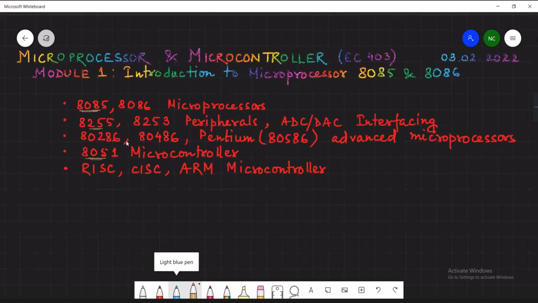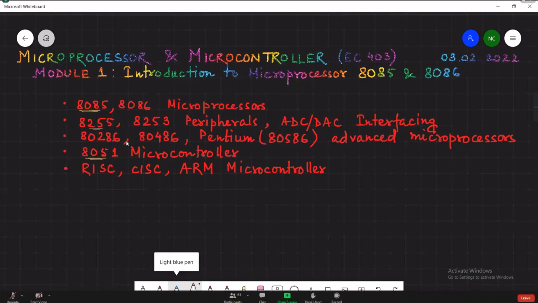Still it is included in the syllabus because to understand the fundamental concepts of a microprocessor, it's required to know 8085. The 8085 architecture is easy, and you can easily understand it, based on which you can also acquire knowledge about other processors and controllers. Even the 8051 microcontroller's architecture is based on 8085. That is why it is still in the syllabus.